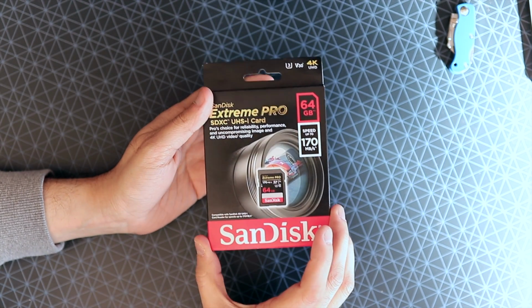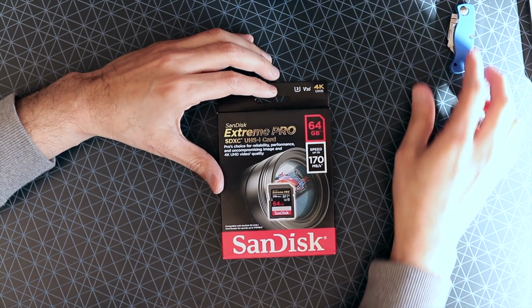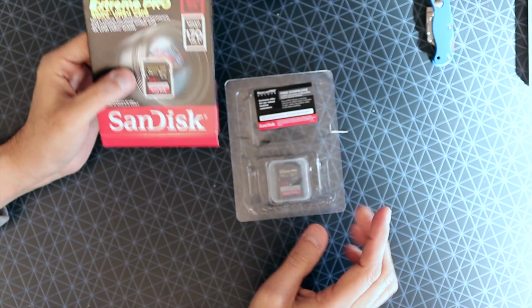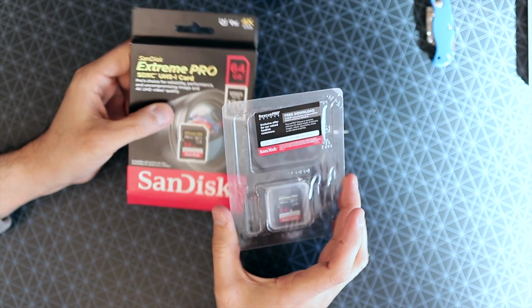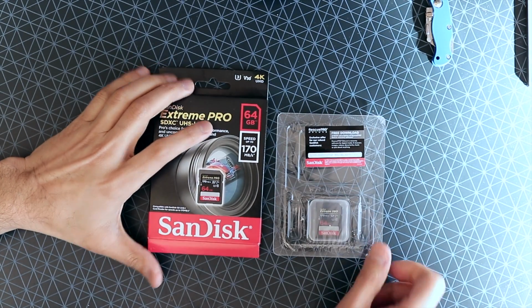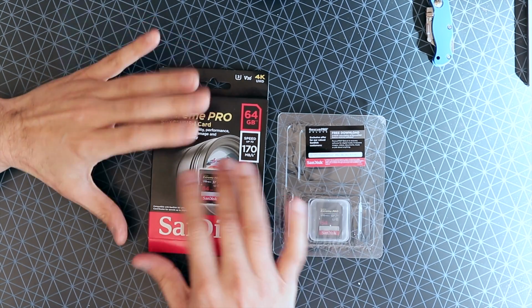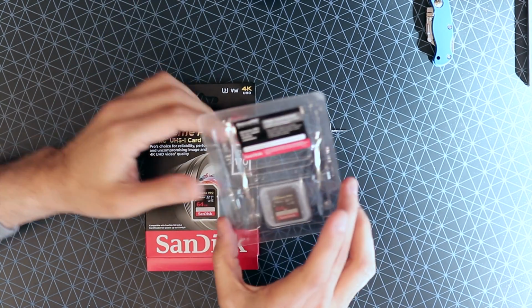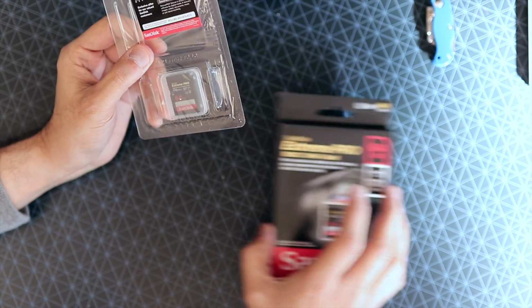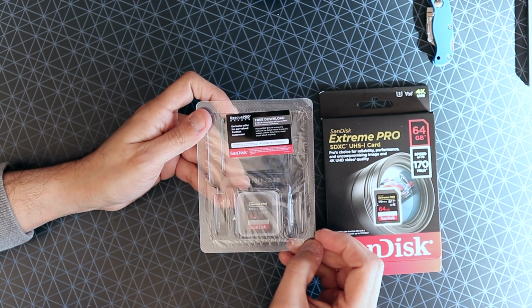So guys, without any delay, let's open it up and let's see how the packaging is inside. So normally what happens is the SD card from SanDisk used to come in a very different sort of packaging, they have changed it. So previously it was a separate package in the paper box, but now it comes in this plastic shell. So I'm just going to keep that on the side.